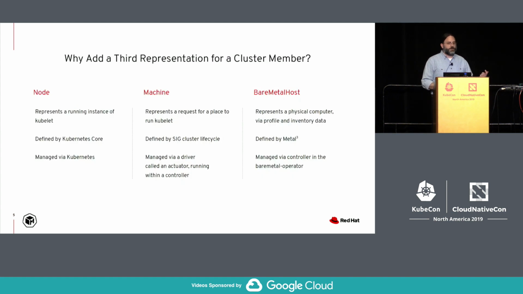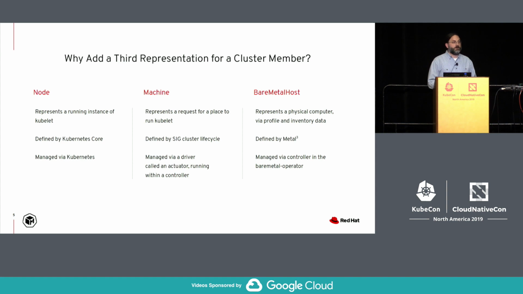All right, so I've mentioned three different representations for the same sort of piece of your cluster. We get this question a lot. Why do we have nodes and machines and hosts? Nodes, I'm sure everybody's familiar with that concept. That's the basic concept built into Kubernetes of basically where you have a kubelet running. The machine is the new thing that comes from the SIG Cluster Lifecycle group and the work that they're doing there, and think of it as a request to have a kubelet run somewhere.